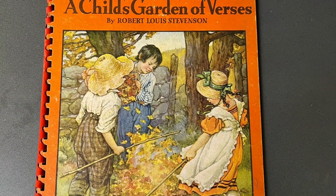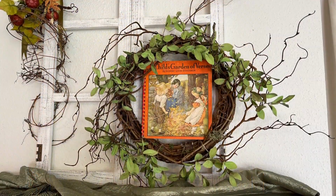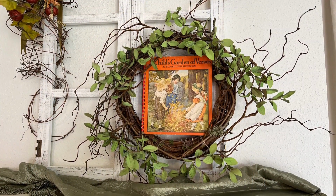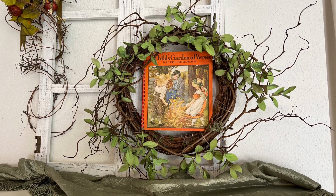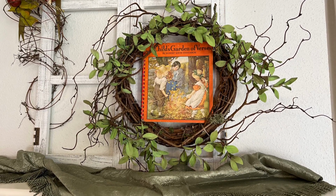Remember that sweet children's book I showed you all earlier? Well, here's what I did with it. It's an unexpected and great way to implement it into the vignette, plus it creates color balance with what I have going on the top left of the window frame.